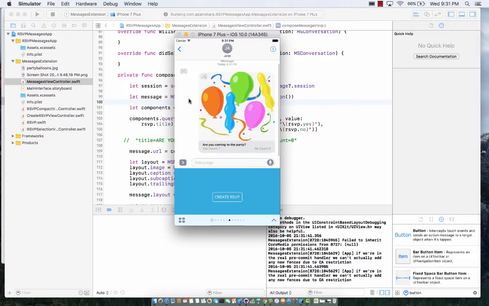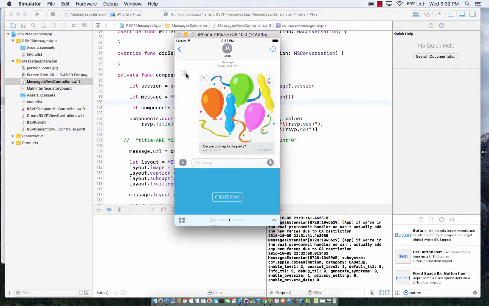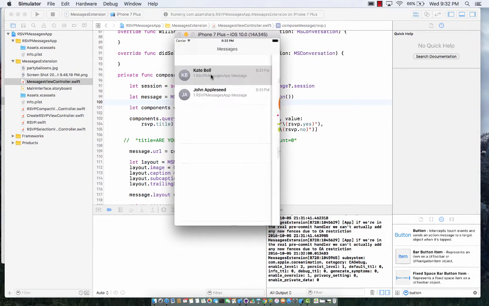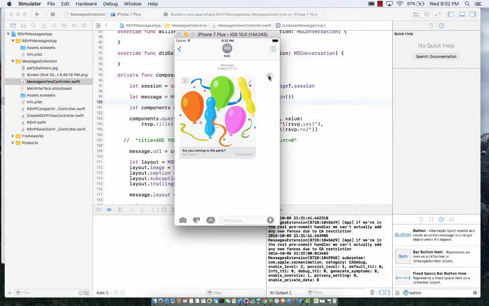Now, how can I tell it's part of the same conversation? You don't see the message from Kate over here. It's part of the same thread. Now, if you look at it from Kate's point of view, you see this was Kate's original message right over here. And of course, you have to update your app icons to show it over here.